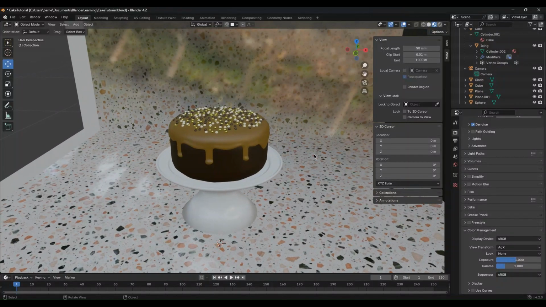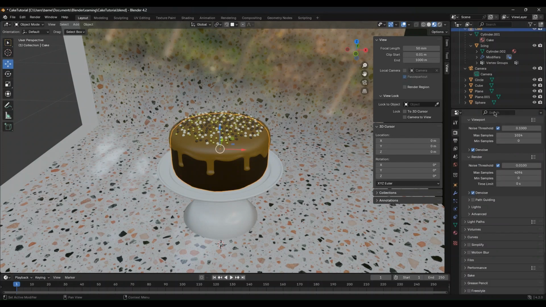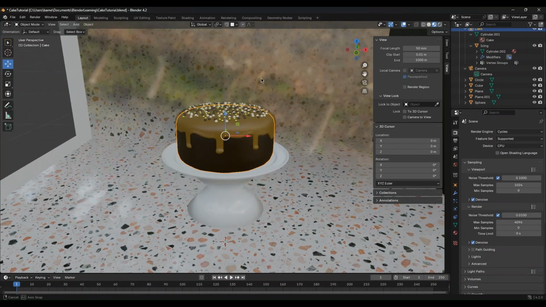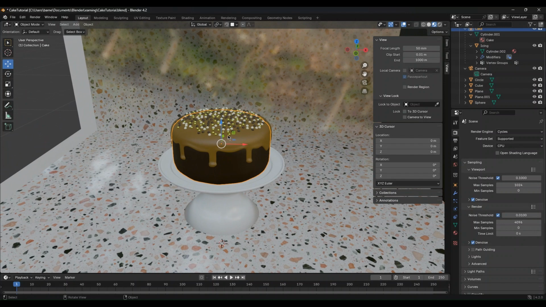We are nearly there. Just before I started recording, I did some little adjustments to the cake. I readjusted the size of it because I felt like it looked a bit too small, especially on the base. You can do that yourself, or you can keep it the same, but if you are looking to change the size of your cake, make sure you change the base first.